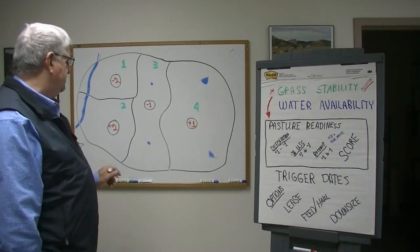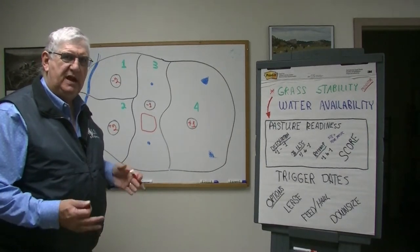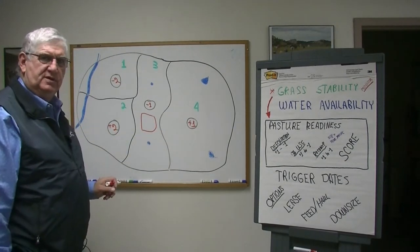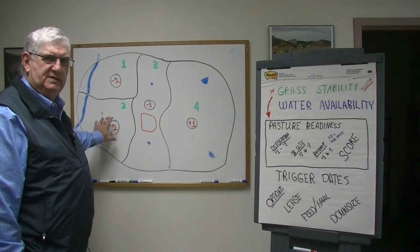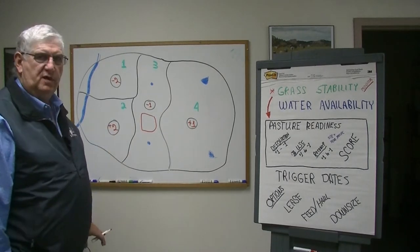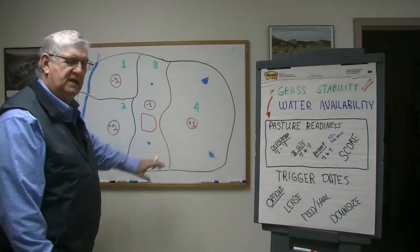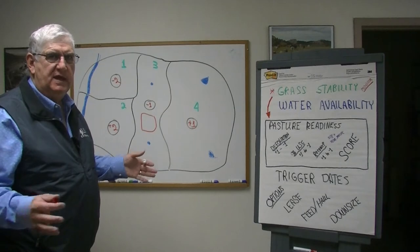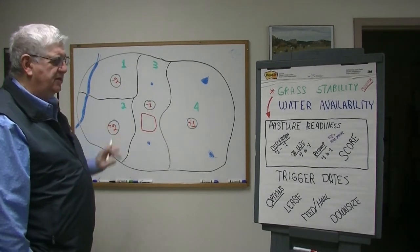It's important to do this because if you're sitting here with cattle in a feed yard and figuring out during the drought which pastures are ready to go to first, you look at these numbers. That pasture with a plus two on the Grazing Response Index is the most ready to graze again. If we have to go in somewhere first and can't hold, we go into the positive scores first, then plan ahead. We repeat this assessment every time we're ready to move, based on how the grass is growing, drought conditions, precipitation, and your herd management system.